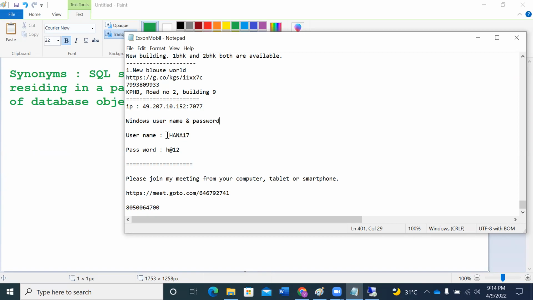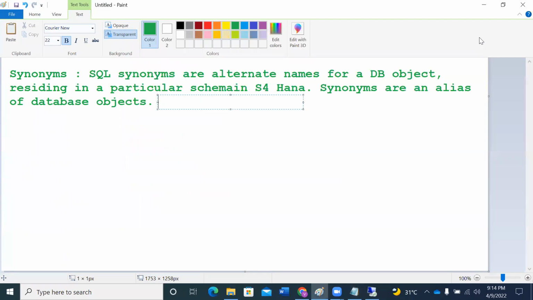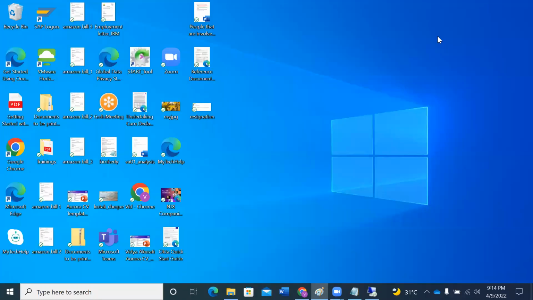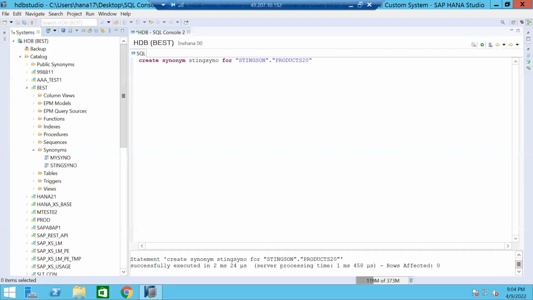Even though this is the login username for HANA Studio, and this is the password for HANA Studio, the main username is BEST. That's why they will be created under the BEST schema only, especially when you create these synonyms, procedures, and sequences.